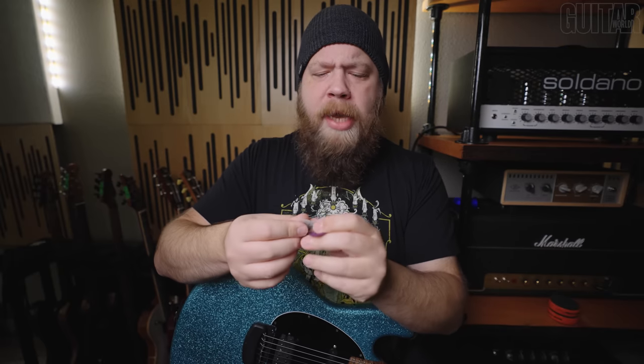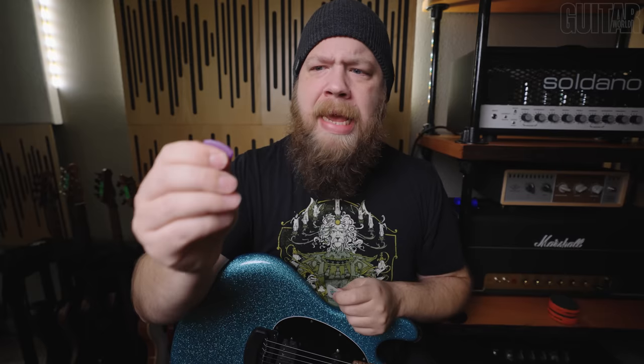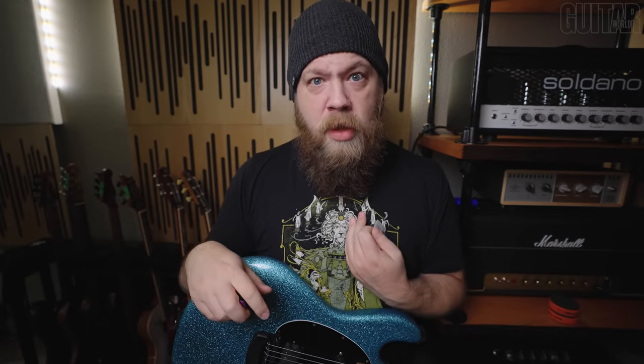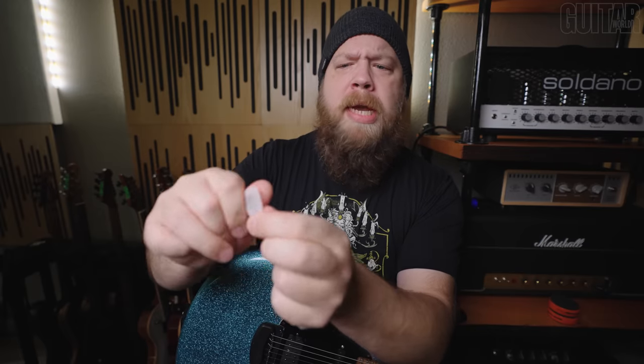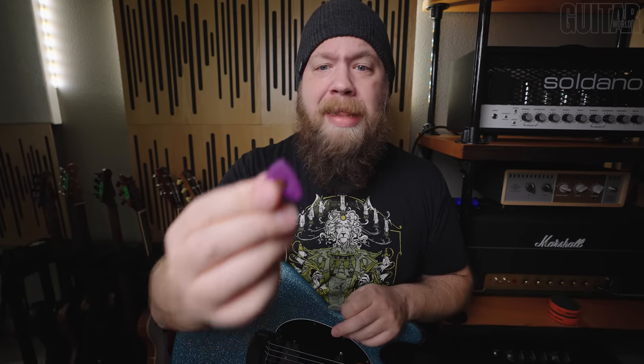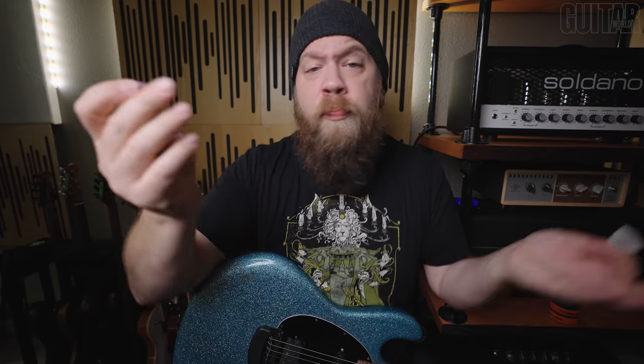I like the center hole in the middle — how I can just grip it and not worry about it going anywhere. That's a real problem for me in a live setting when I'm soaked with sweat and my hands are moist and I'm trying to hold on to the pick. That was a legitimate problem on tour, and has been for every tour I've ever done. So the Bog Street picks definitely help out in that situation.